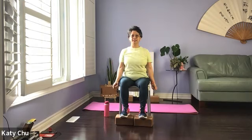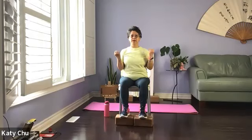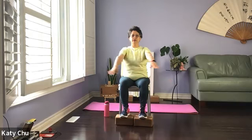So this is the last set. Single, single, double, double, very good. Slowly release, hands on thighs. Take a couple of calming breaths here, and we're going to continue, and we're going to scissor the arms. One time on top, one time below.